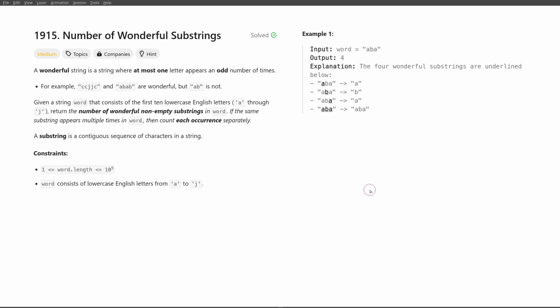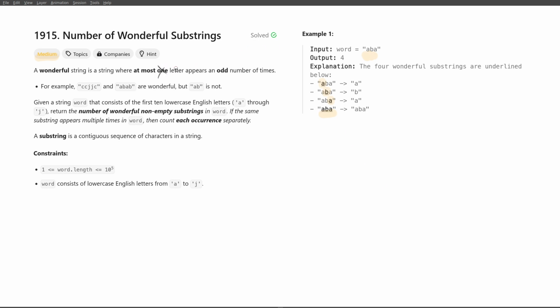Of course, 0 is even. So as an example, we have the word ABA. The answer is 4, because every single letter substring is indeed correct. And the substring of the whole word is also correct, because A appears an even number of times. So our allowance of one odd letter is used up by B here. But we cannot take AB or BA, because then two letters would appear an odd number of times, and this is unacceptable. Now this problem is pretty weird, but well, we're given this problem, we have to solve it.